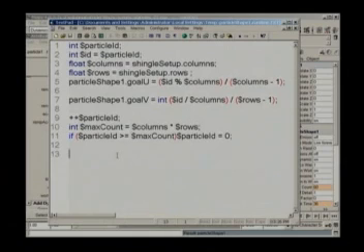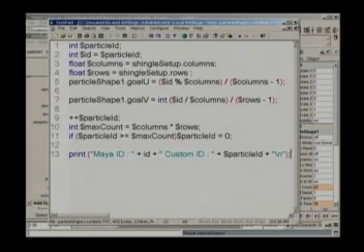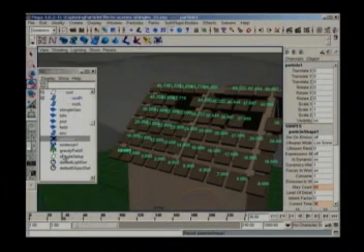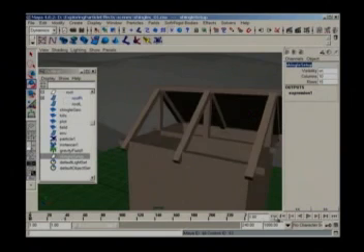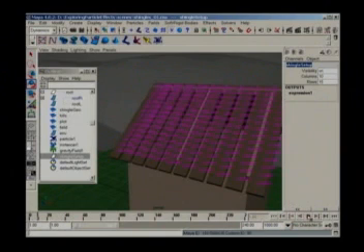By adding a simple print statement, you can see that the resulting ID that this expression creates is more sensible than Maya's internal ID. If I set the number of columns to 10 and number of rows to 15 and rewind the simulation, I get a nice distribution of shingles. When I lower the number of columns to 2, the shingles adjust themselves on the surface correctly.